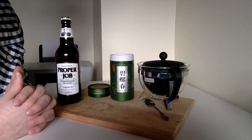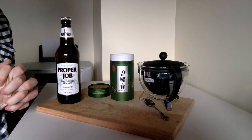world of beer infusions. And we're not talking about infusing beer during the brewing process here as such. We're actually going to infuse the beers with an auxiliary ingredient ourselves using a teapot, a cold infusion if you like. Here's the ingredients and basic tools that I need to create my beer infusion. It's a pretty simple process really.